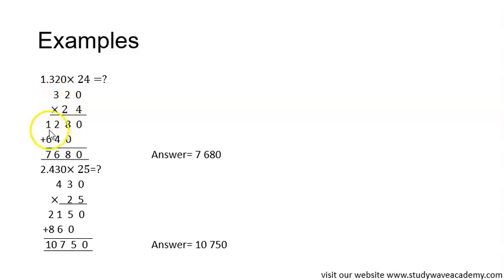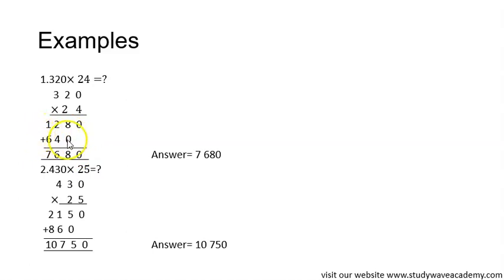So when you're done using the digits at the lower part to multiply the upper part, the next step is to add them together. You add the first number together with the second number. The first line you used 4 to multiply, right? This was your answer. Then you used 2 to multiply. This was your answer. So now when you're done, you add them together. So you start from the right side to the left.